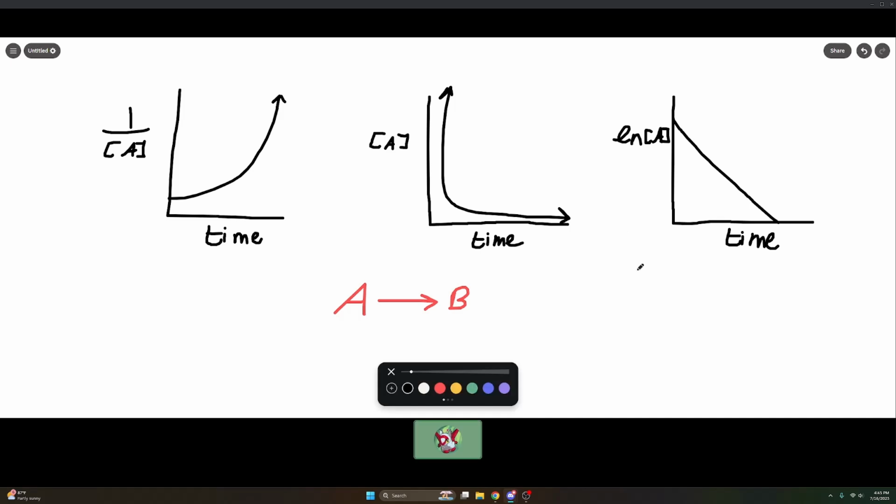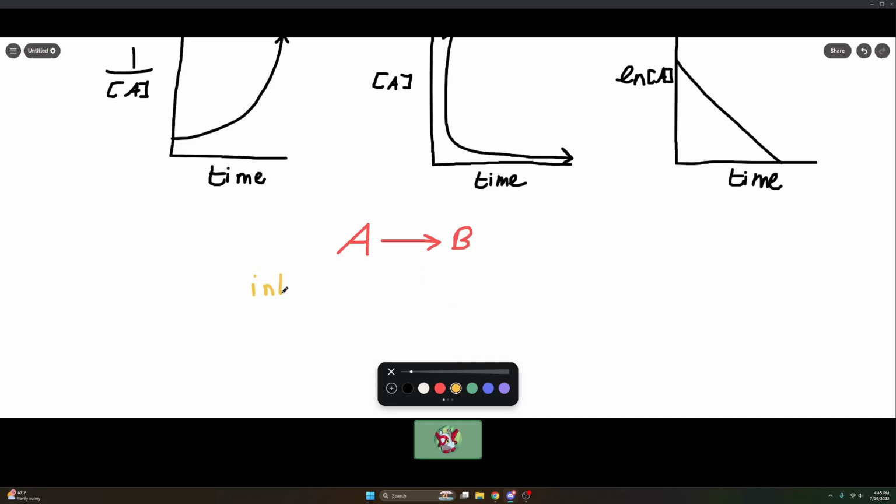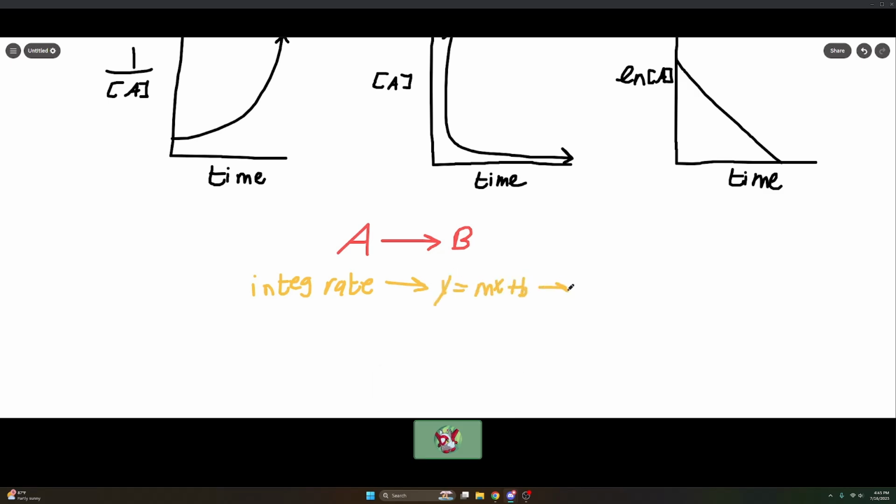Your question is very simply, what is the rate order of this reaction? 0, 1, 2, because you don't work with 3, 4, 5, 6 plus. This is a very simple question, actually. If you remember from the first video, I mentioned the reason we integrate. Why do we integrate? The reason we make these integrated rate laws is to make them look like y equals mx plus b, aka to linearize.